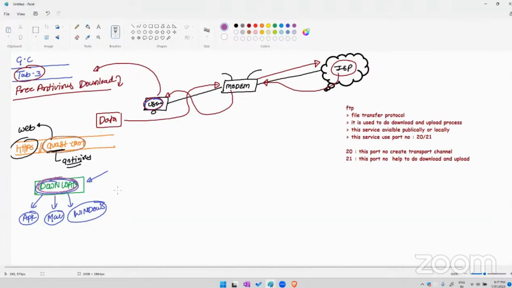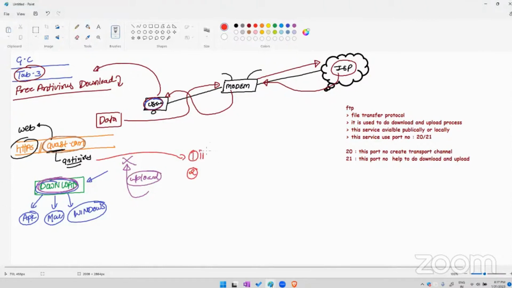Now, if you click on the download button, the file will be downloaded, but is there any possibility to upload your file on this website? No, we are not getting any option. Why? Because on this website, we are getting 2 rules.